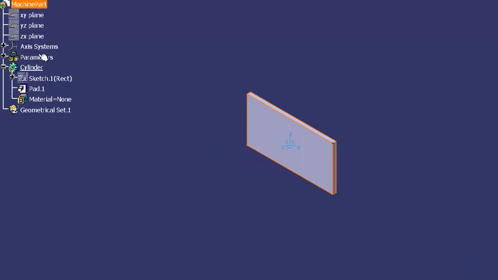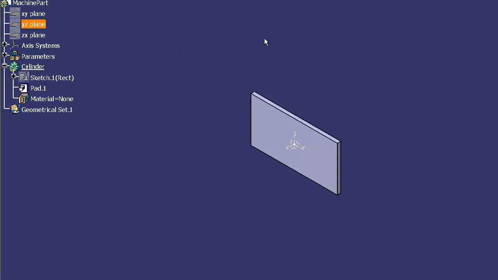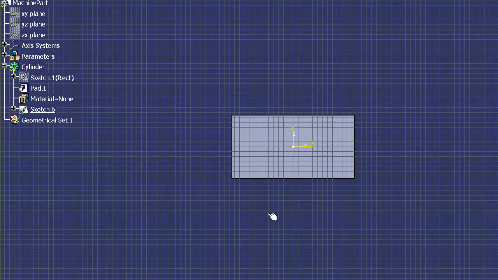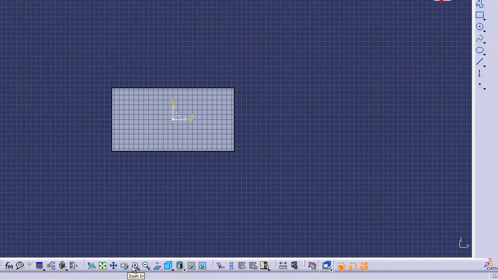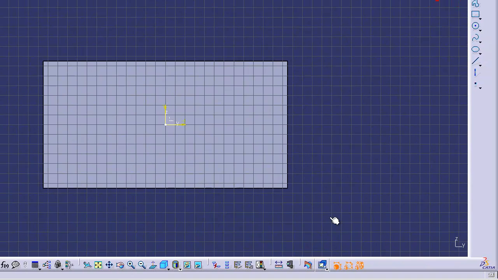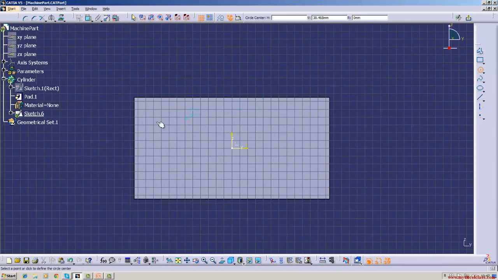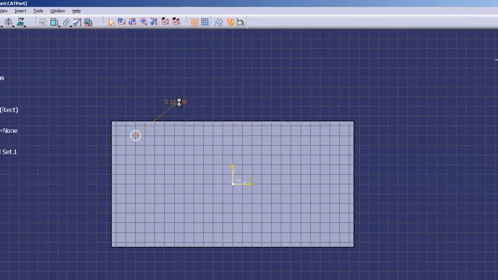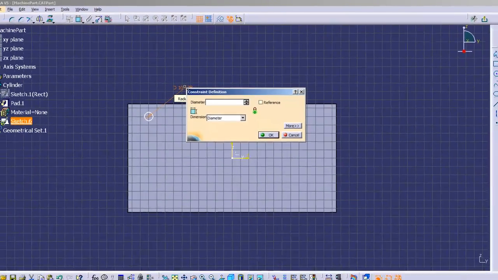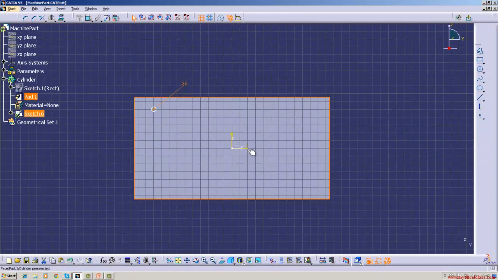I will just select. Now, once again, take YZ plane. Click here. I will show in Pocket how we can do it, and then we can show it in threading using hole command. First, I will do my Pocket. So this is a hole. This diameter, we can give some diameter, say 6. Distances also we can mention if required.